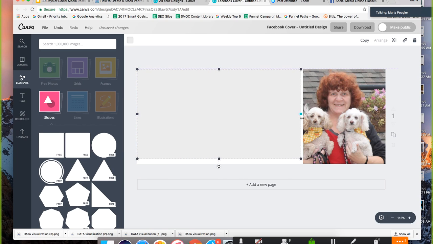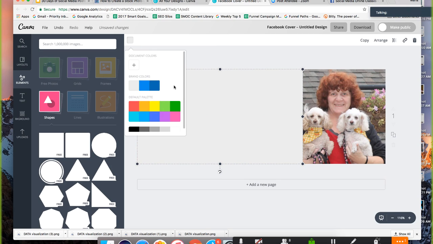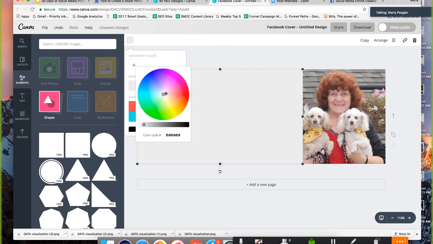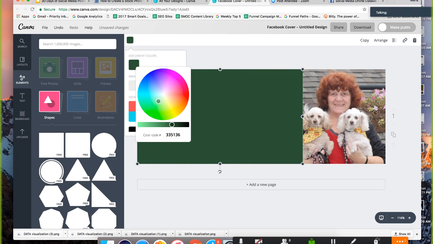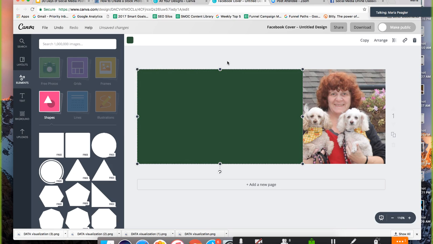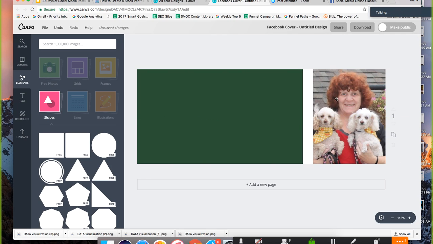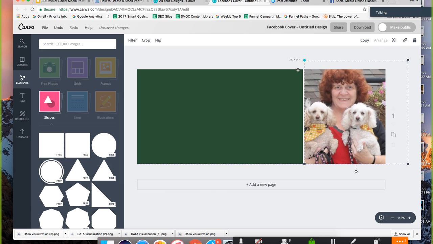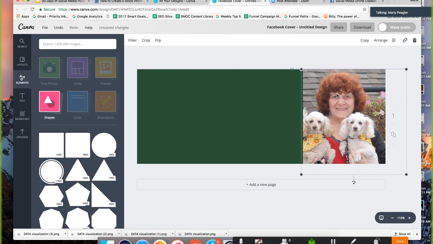I'm just going to pull it over here to meet Kelly's photo. And then up here, I can click on the color for the rectangle, and I want to choose a dark green color because that is the color of Kelly's book. Becky, you had asked about that. You do want to keep your branding consistent, and that doesn't mean that you have to use the same color and same font every time, but you want to be in the same family. So I might even do this a little bit bigger. Okay, here we go. And then here I can add the text.